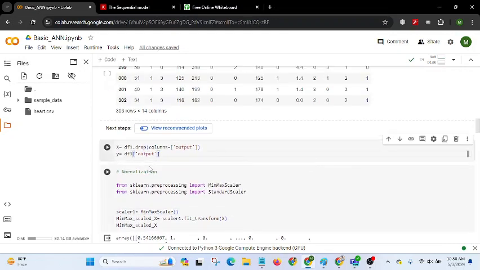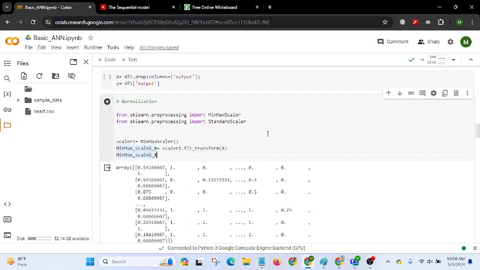Then I divide x and y for input and output target value, and later on do the normalization. Whenever we want to do any deep learning code, ANN is also the basic of deep learning, so we can say deep learning actually starts from here. If we do not normalize the dataset, the values might be high or it gives errors, and we do not find the crucial output.